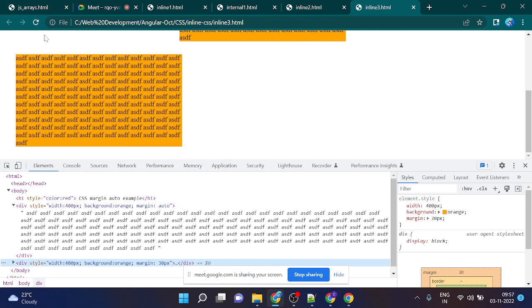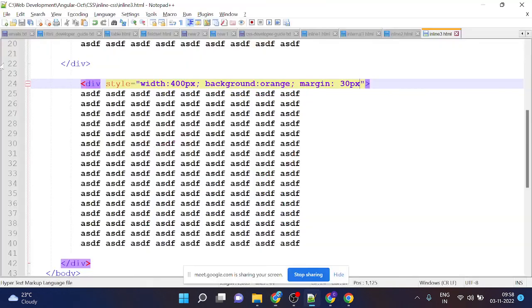Every side has the same distance between each element container. It creates a gap outside of each element with the same height and width.